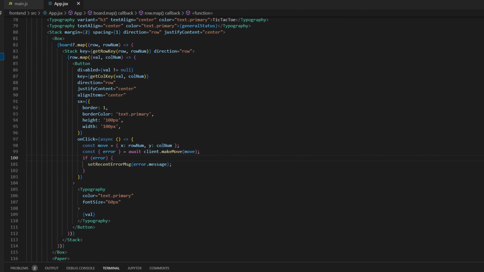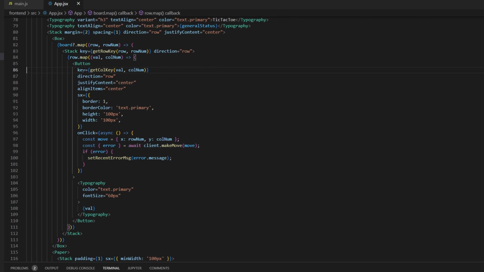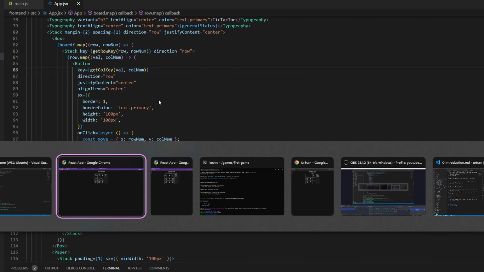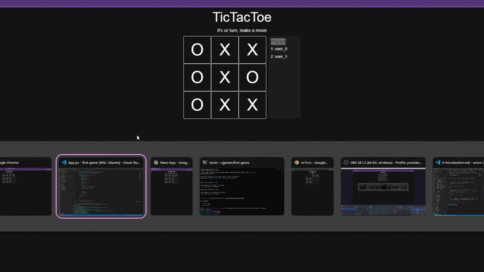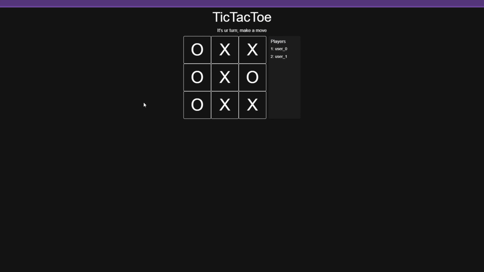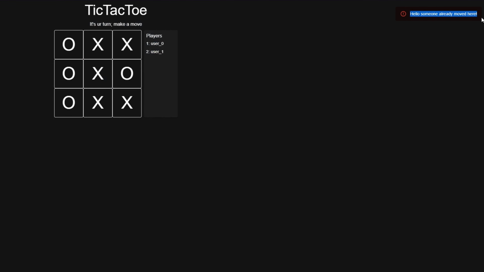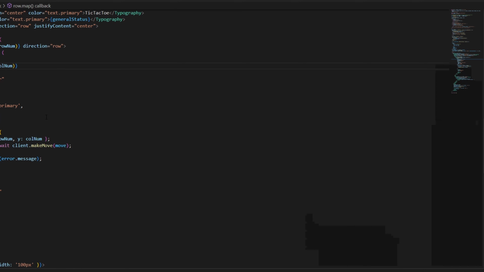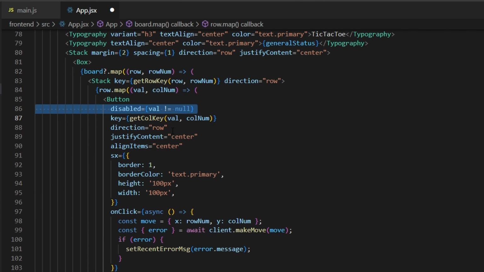Rather than setting disabled here, we're going to delete this so it doesn't disable the button. We're going to go back. Now what you'll notice is that the front end is hot reloaded, so we don't need to replay everything. We can just use the new front end, and when we click a button here, it says, hello, someone has already moved here. Very nice. So our validation works. So I'm going to undo that.